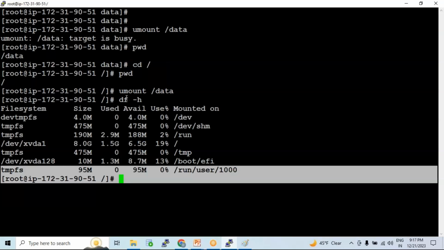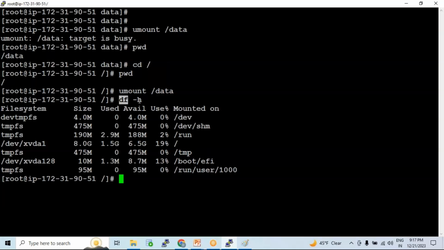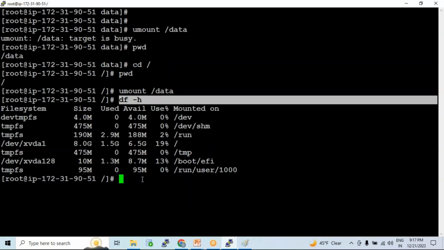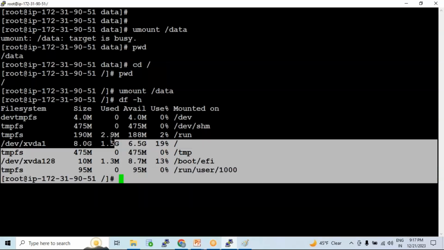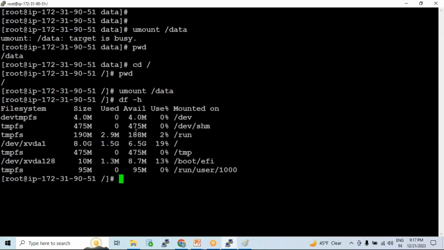So df command, the disk file system, shows me the output in the human readable format. The df command will show you the file systems which are currently in the mounted state. If it is unmounted, you can't see them in this output. Now tell me guys, how can I store the data in the xvdf? Can I store the data in the xvdf now? I can't. Or can I read the data? Like sometime back I created a file called F1, right? Can I see that file here? I will go to cd /data.